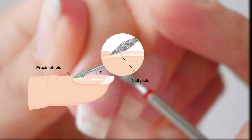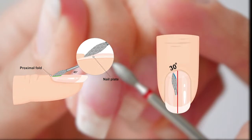And also, the bead should be placed 30 degrees in relation to the central axis of the nail. It is marked as a red line on the picture on your right. And if you place your bead just straight into the proximal fold, you might overfile and damage the nail.